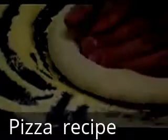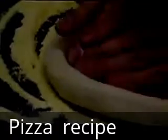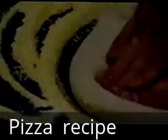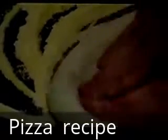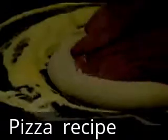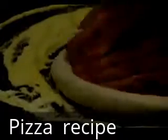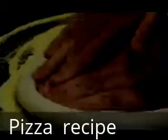Here's that proper curl of the crust. I call this the rebirth. You really need to make sure you get the new dough exposed and up to the top. When you flip it over, that's the portion that's going to brown nicely for your pizza crust. All the more reason not to have cheese in your crust.